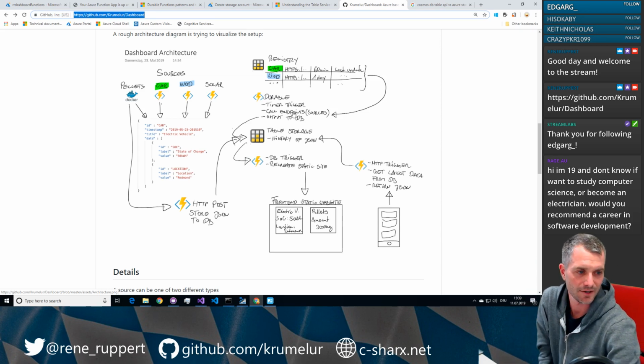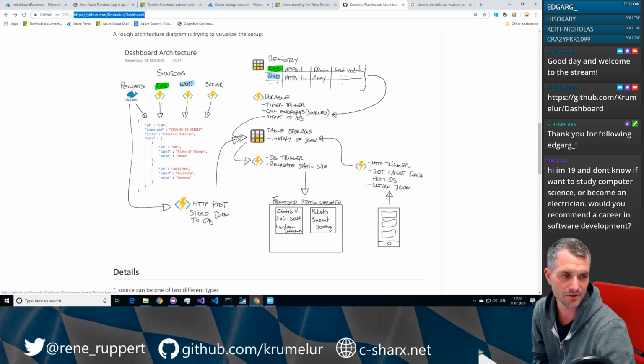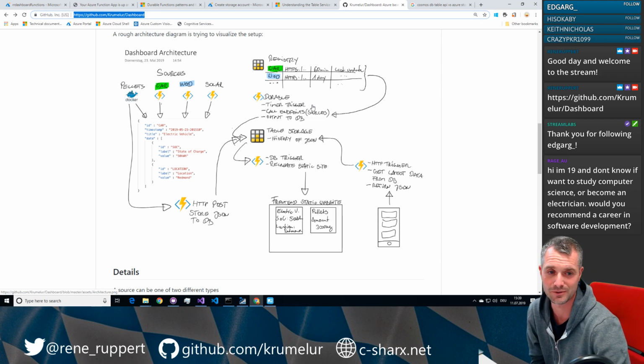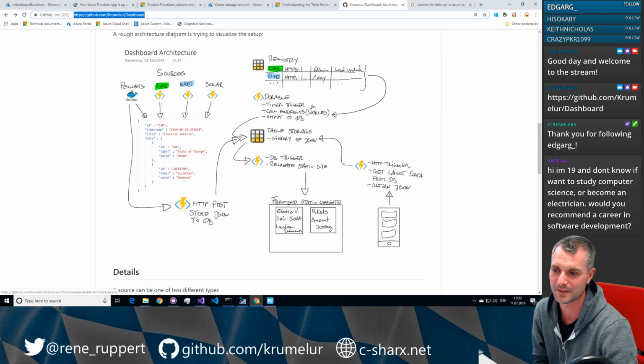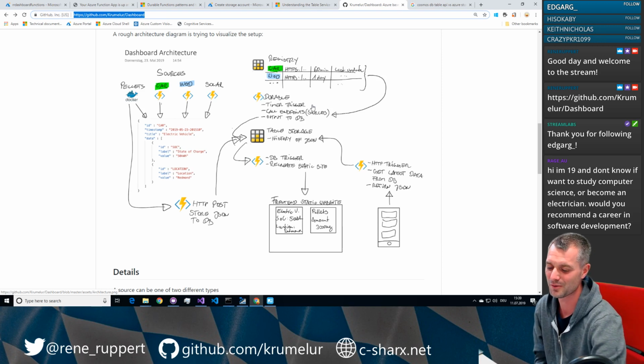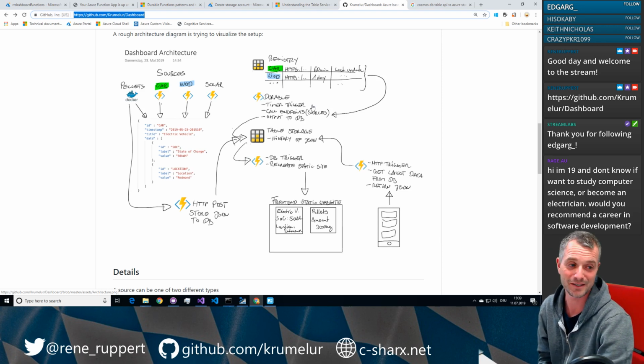Look at the chat. Hi, I'm 19, don't know if I want to study computer science or become an electrician. Would you recommend a career in software development? Yes, I absolutely would. But being an electrician is certainly very interesting.